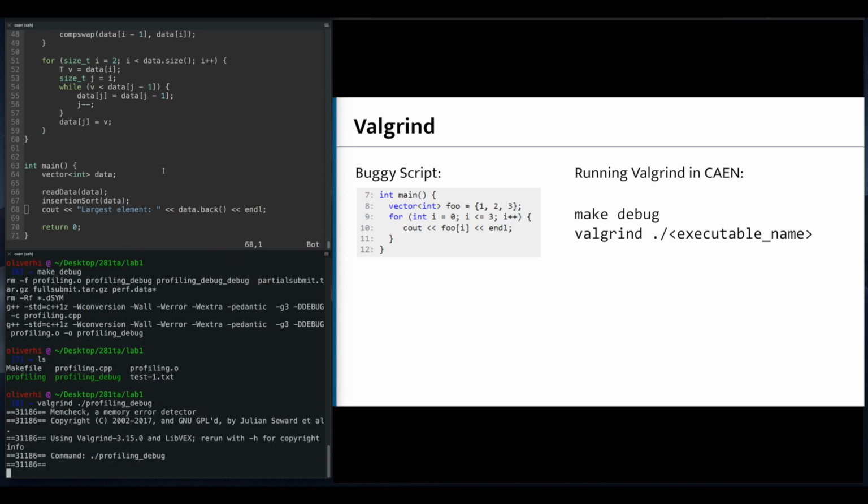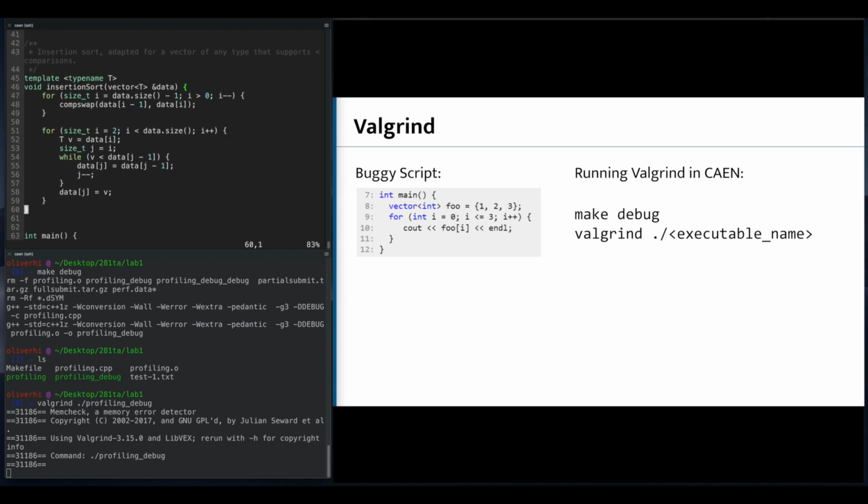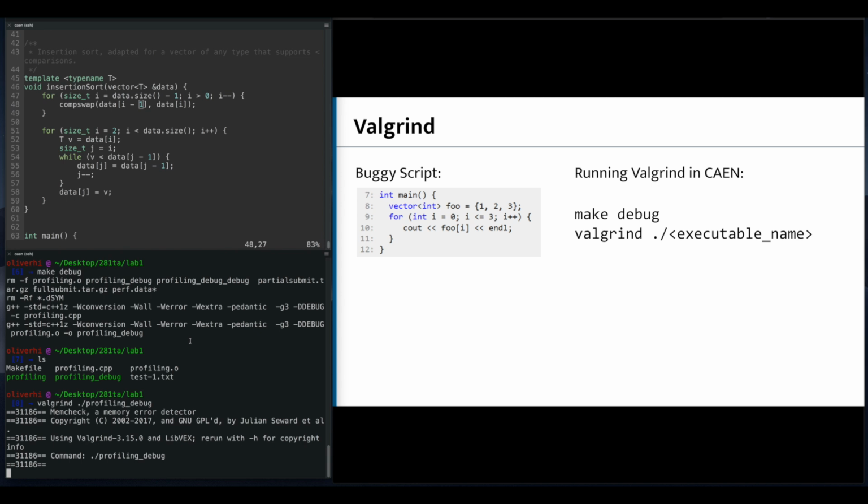Now, obviously, this is a toy example. If we go to insertion sort, we can probably guess what's going on, right? Like we're indexing into this array, but there's nothing in the array. But say this is a more complicated problem. We don't know that. Hopefully through the debug feature, we'll be able to see what line we're actually failing on. So let's put A in here again.